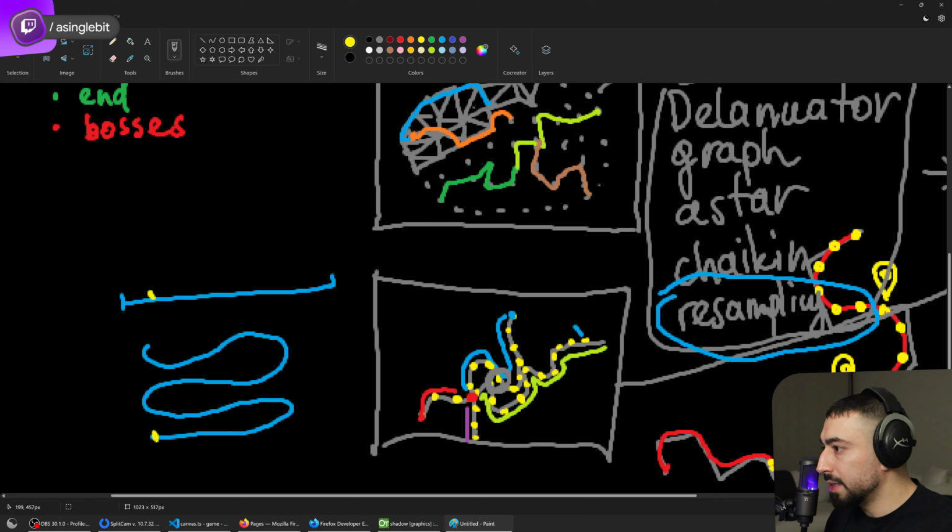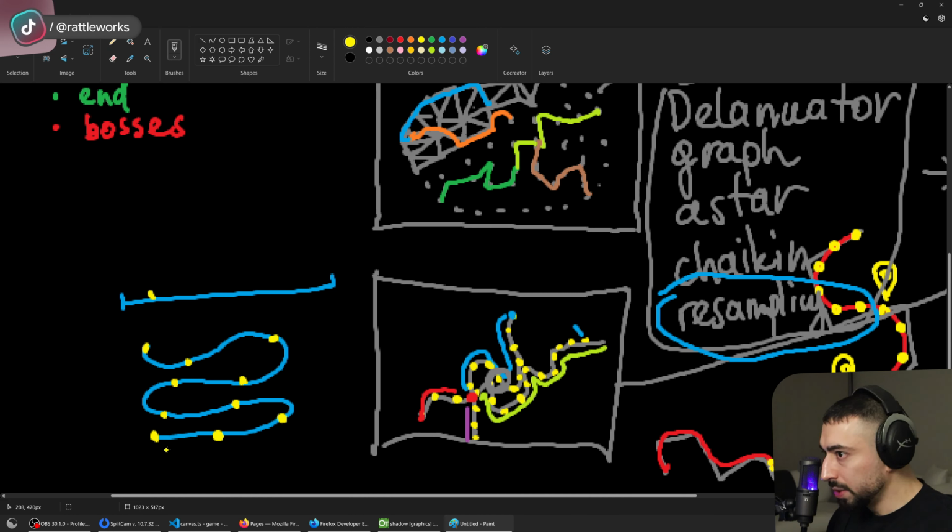And then it means that if the dots are here, like so, the closest point on each of the splines would be this. But we need this. We can't have this connection. There is no connection here.